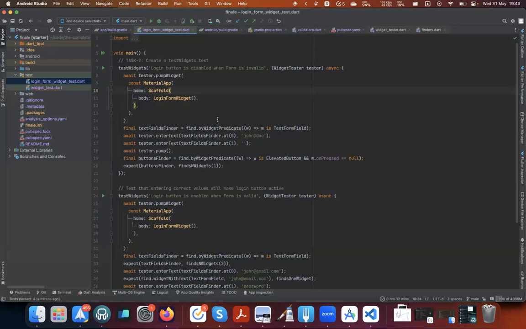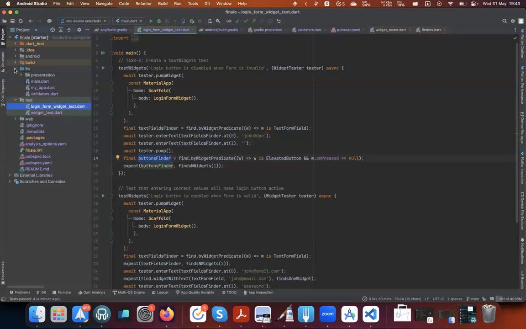If I have not completed the text field and the password field, the login button will not be enabled until I put something in those two. So this is my logic for the login form.